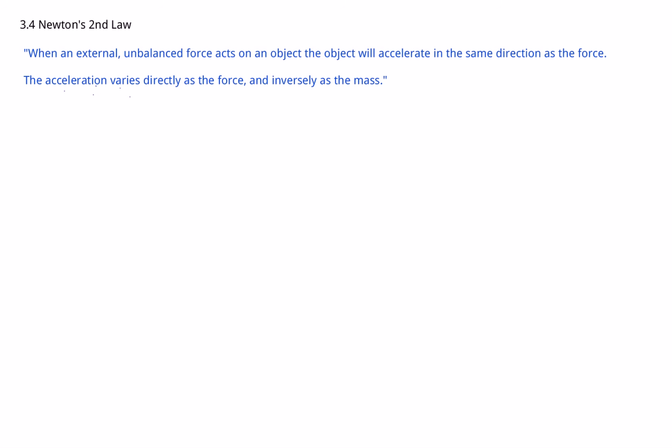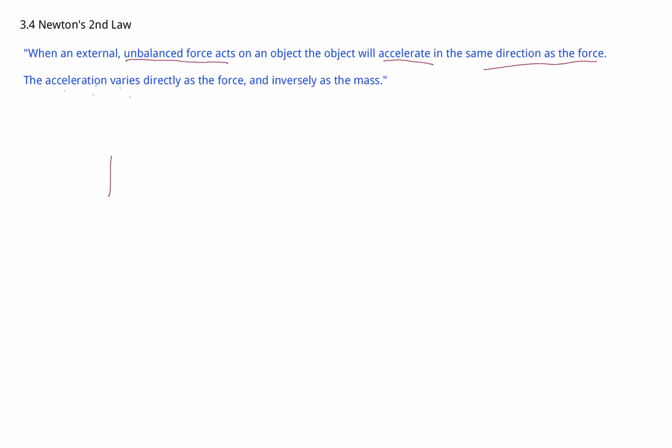Today, Newton's second law is sort of the same, except it goes one step further and asks, what's going to happen when there is an external force? The way Newton wrote the law, we'll go through it in pieces to make sure we understand what it means. The first part says when we have an external unbalanced force, it doesn't matter if the object is at rest or moving, that force is going to cause it to accelerate, and it's going to happen in the same direction as the unbalanced force.